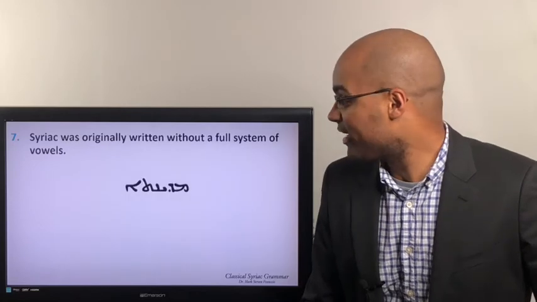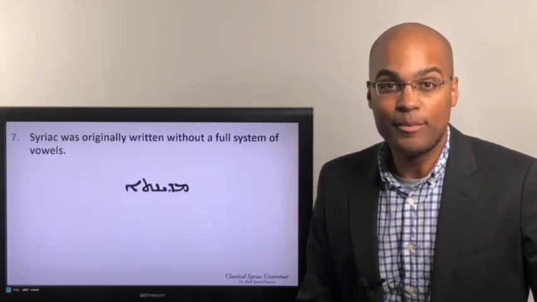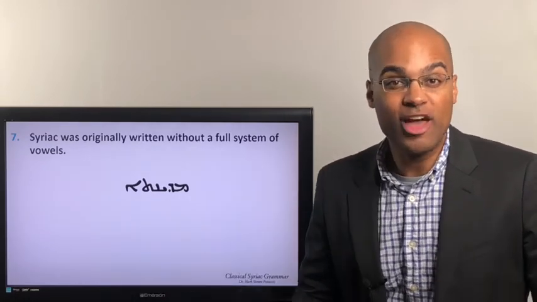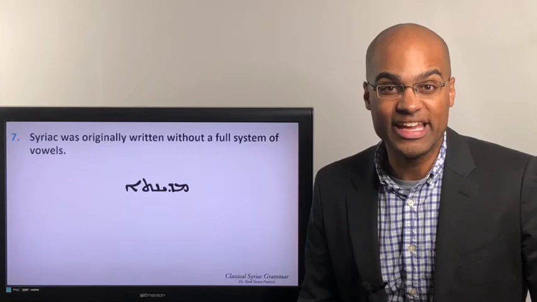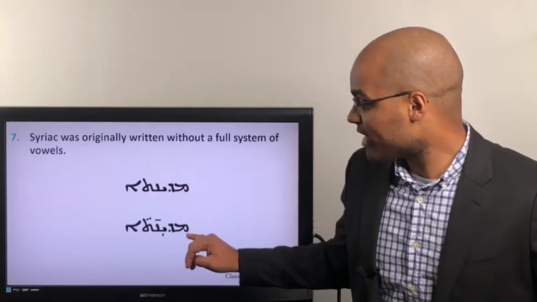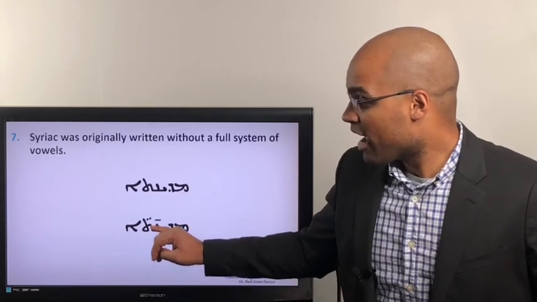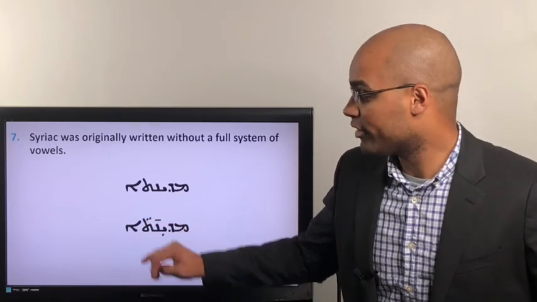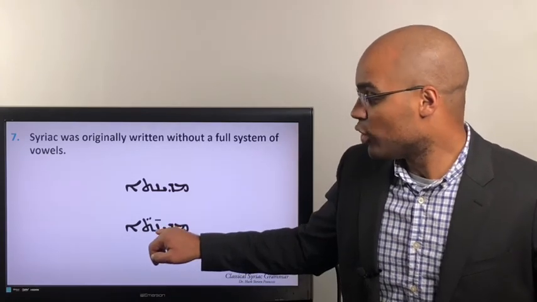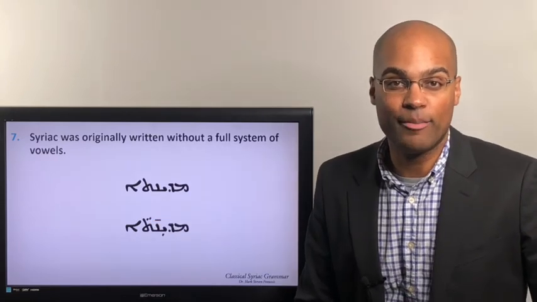So let's take a look at one example. This is the example of the word medita. In this case, it has no vowels here, but because we know what the word medita is, we're able to insert those vowels ourselves. So the vowels that we have here, we have medi, an E sound, and then the ah sound that we have over here, and it ends up being pronounced medita, with the nu not being pronounced because of the hastener line that we have above it.